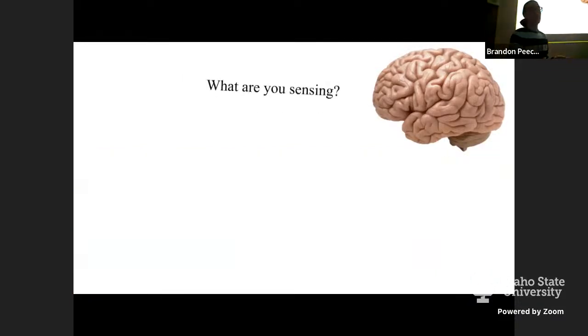So the first, we're starting with humans today because you guys are humans and that's easy. So what are the things you can sense? Sitting here right now, you can probably sense most of them, but you can even think about your whole day today. What are the senses you're going to be using today? How is your brain going to know about the outside world today? Okay, go ahead and talk to each other.